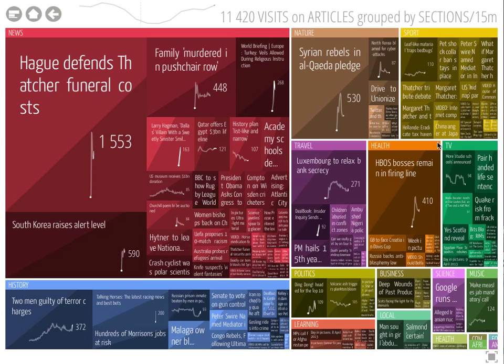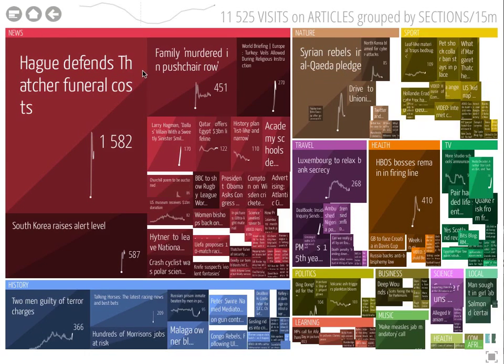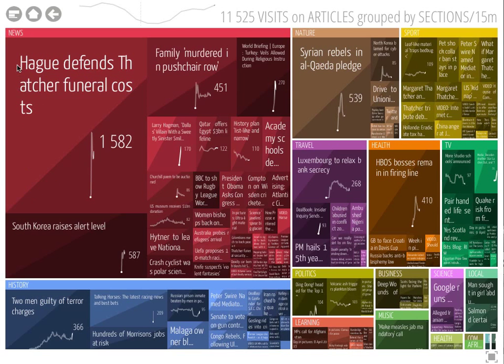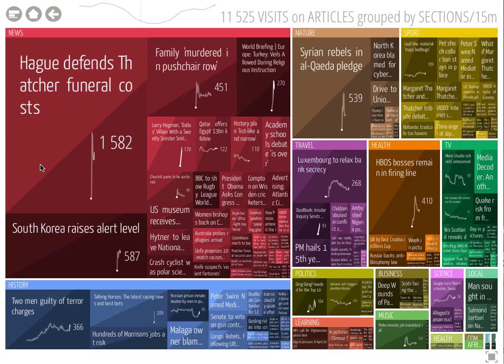These are the most popular articles on the website. They are grouped by their sections, indicated by the color. Lighter tiles mean that article's visits are increasing, while dark tiles are articles losing visitors as we speak. While the size of the full tile represents the number of visits, the part on the left side of this diagonal line splitting the tiles shows the number of times the article has been read all along to the end, and it's of course very easy to determine the rate of reads and visits this way.